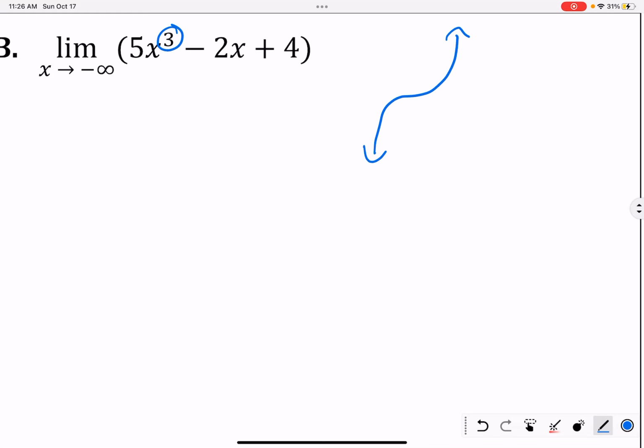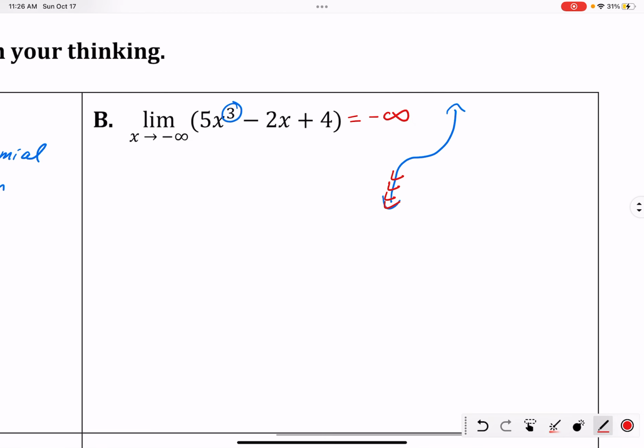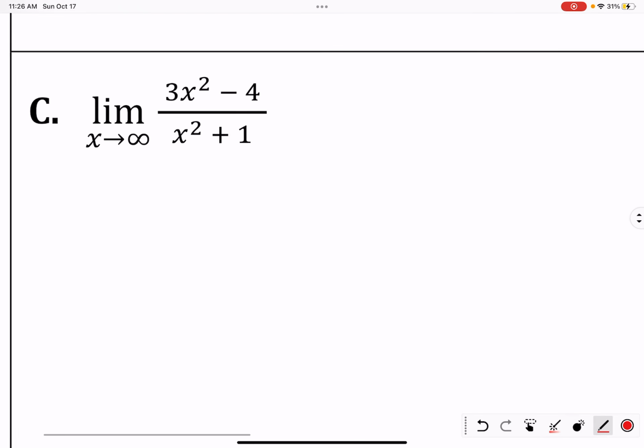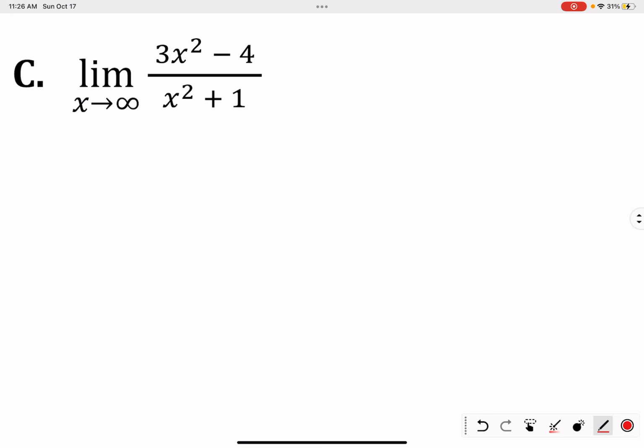Since it's going in this direction, it's just a transformation. There's no flips, so there's nothing negative happening. It's not flipping over the y or the x-axis. So that's what the graph kind of looks like, and then we're looking toward negative infinity, shooting down this way, and that's also going to negative infinity, right? It's going to fall to the left when you have an odd-powered function that hasn't been transformed or flipped or rotated or anything.